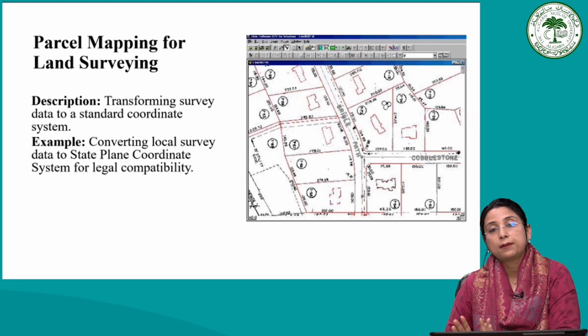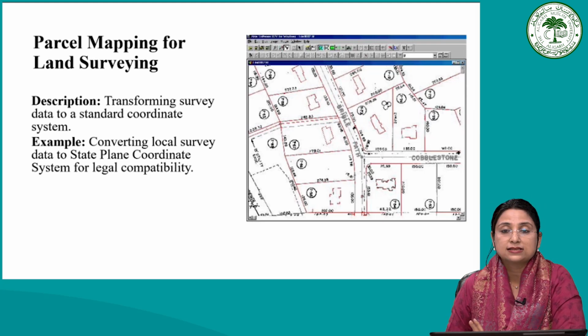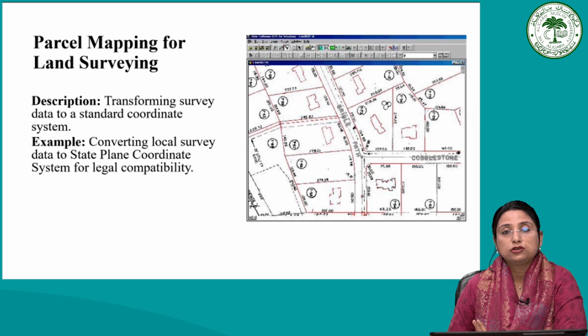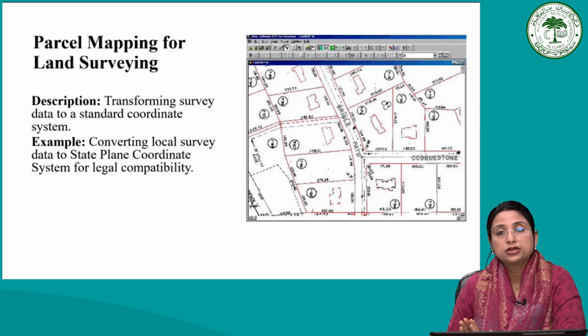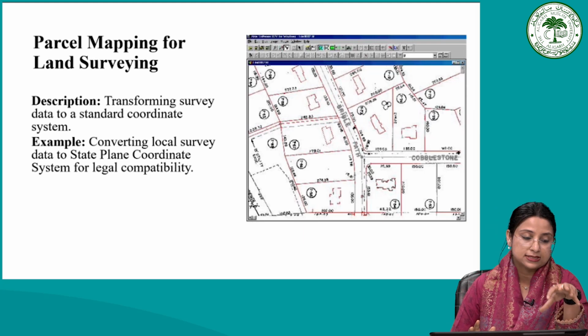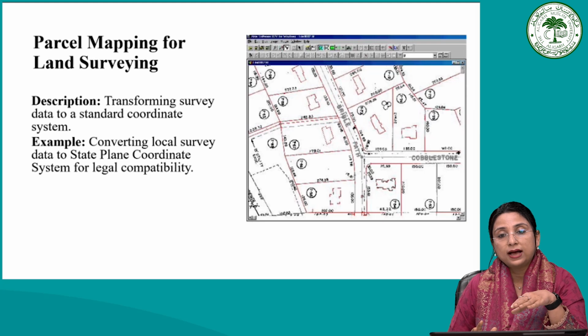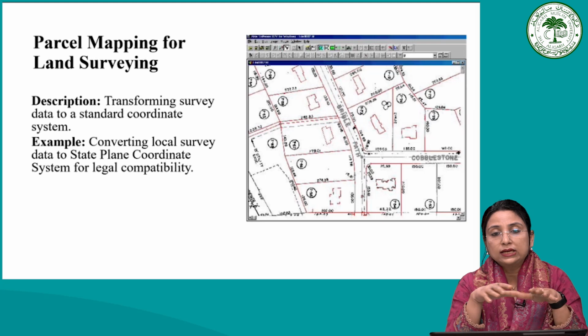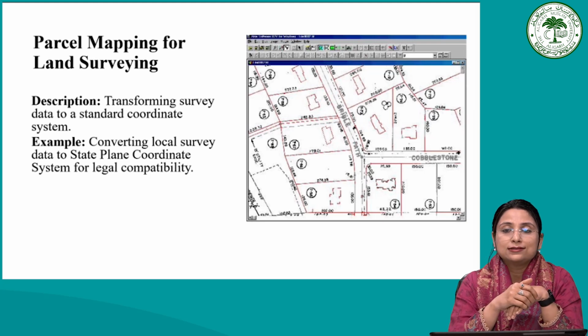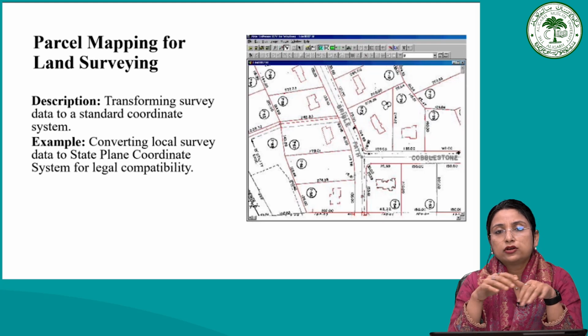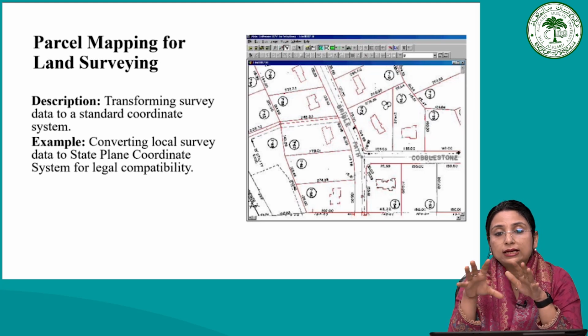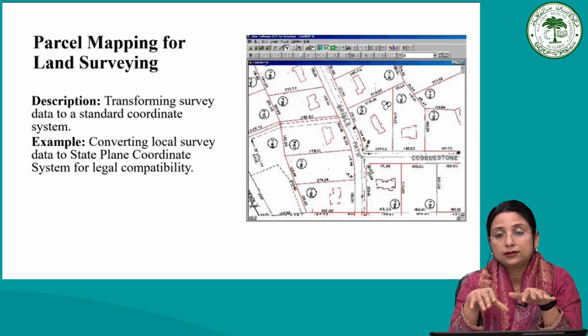Parcel mapping and land surveying are used by land surveyors, and they use coordinate transformation in order to accurately represent the parcels, or the property boundaries, on maps or on legal documents. The survey measurements are often collected in the field using GPS, and nowadays the survey points are generally recorded with total stations. These are used because they give more accurate results.